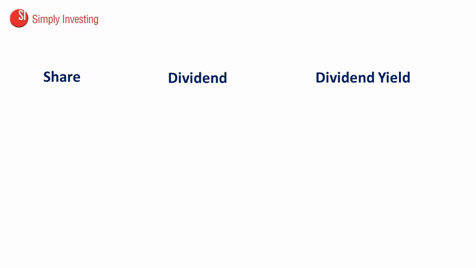A share or a stock represents ownership of a company. If you were to buy even a single share in a company, you would be part owner of that company. And as an owner of the company, you're entitled to share in the profits of the company. Those profits are paid out as dividends. For example, if a company is paying out a dividend of $1 per share and you own 1,000 shares, you will receive $1,000 every year for as long as you own those shares and as long as the company continues to pay a dividend of $1 per share. That money goes directly into your trading account. You can spend it as you wish or you can reinvest it. It's all up to you.